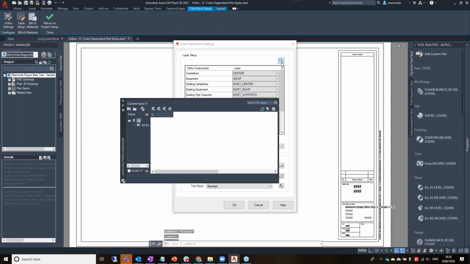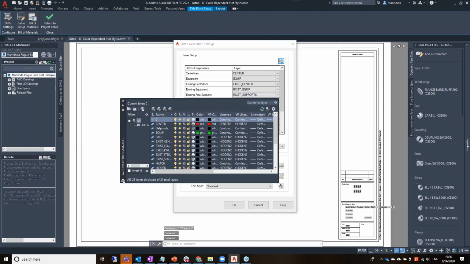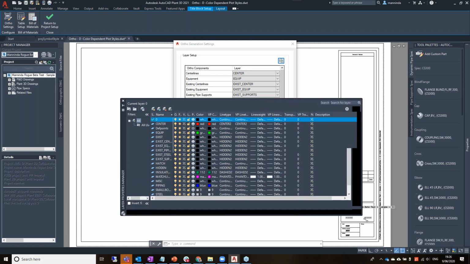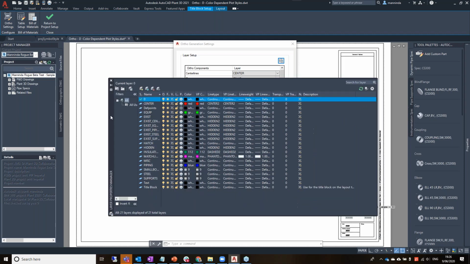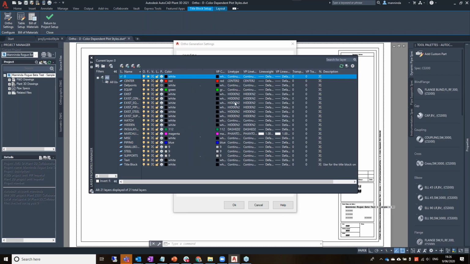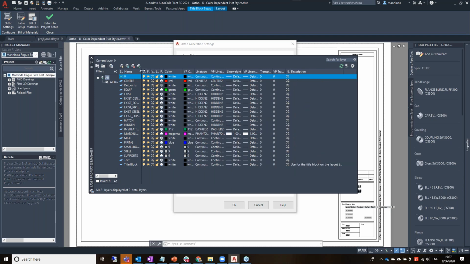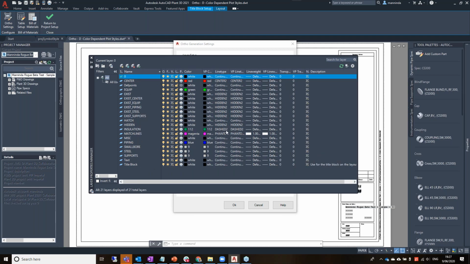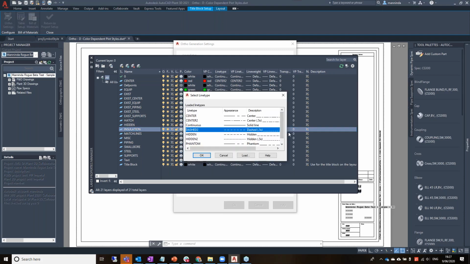And if you need to change the properties, this little button at the top is our layer properties button. Oh, come on. There we go. Expand that out a little bit. This is the layer properties that we're going to have or see in the orthographic. Let's expand these and see what we've got. So we're talking about, before there was a question around the insulation style or the line style. So we use -2. I'm going to be sneaky and change that to something a bit unique. Let's pick a center line, center 2.